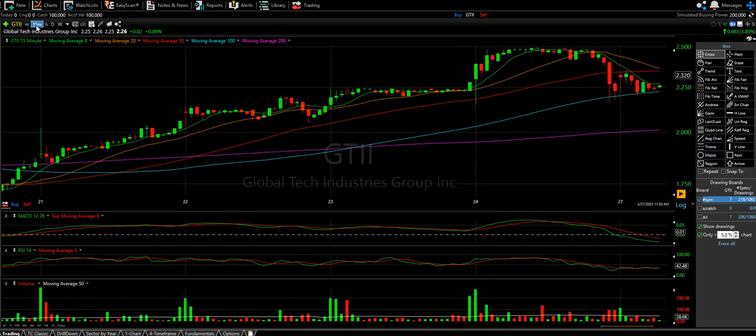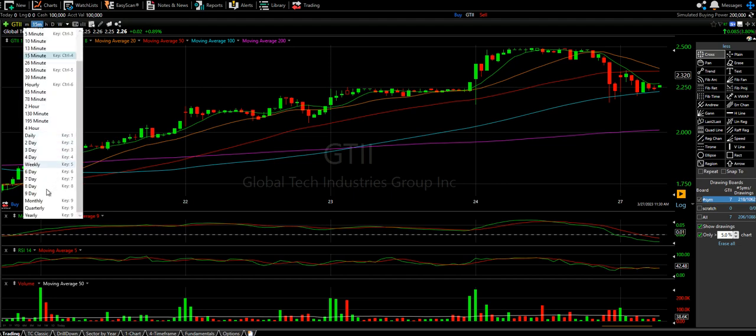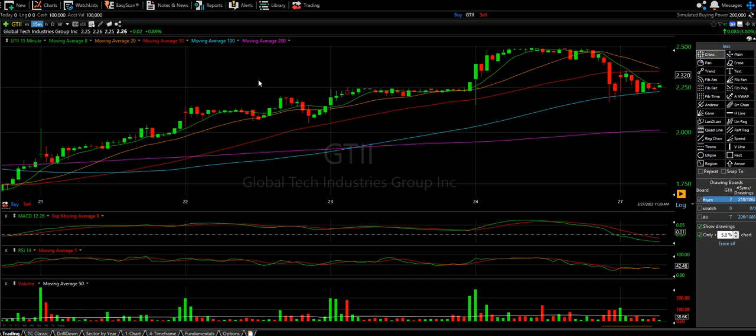Cool. So one more time, we're on the 15-minute chart using the exact same moving averages. Look, these moving averages work on the minute, the 15, the hour, the daily, the weekly, the monthly, the quarterly, the yearly, whatever you want to use in between, right? That's what I like about these. It gives you an impartial view.